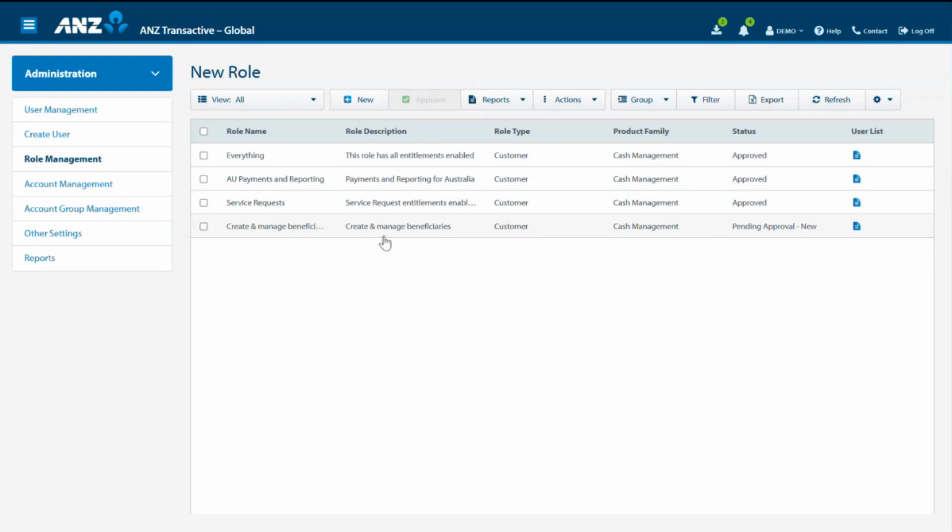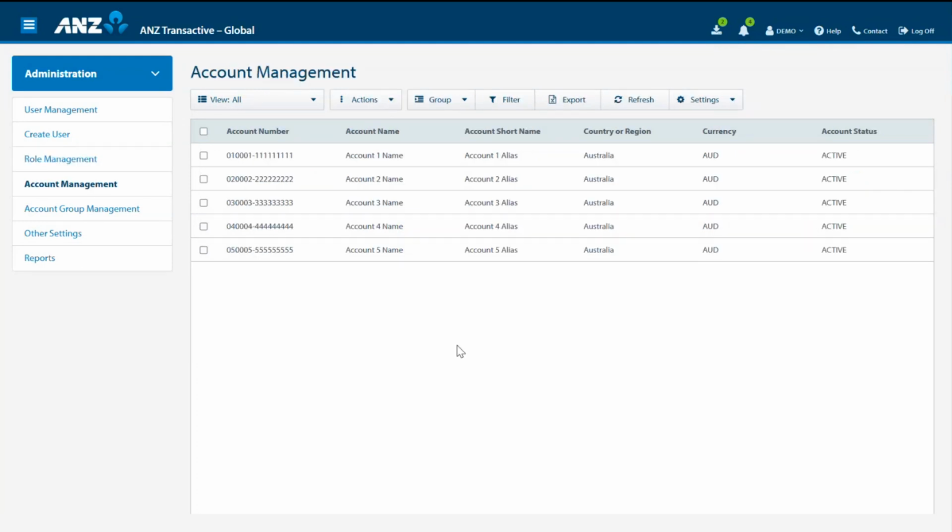Moving on to the next submenu, Account Management. This menu displays a list of accounts registered to your organisation, and a jurisdiction field has recently been added to this screen, helping administrators confirm if a division can be assigned to the account's domiciled country or region. As you can see, I have 5 accounts. Click the required account to view it.